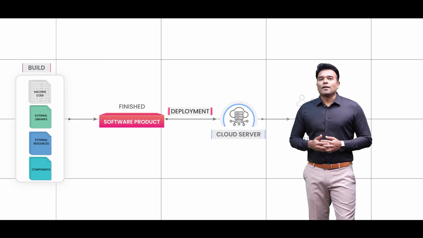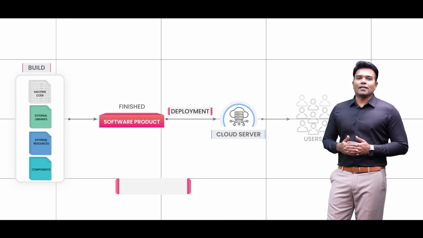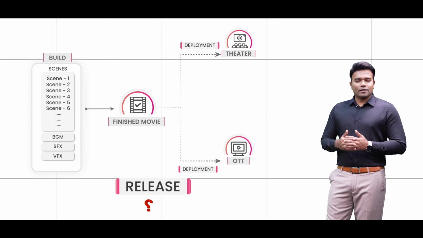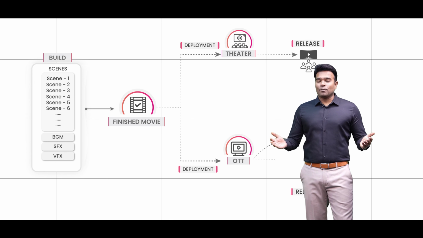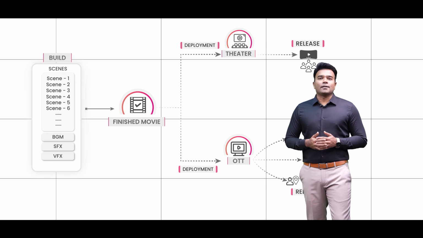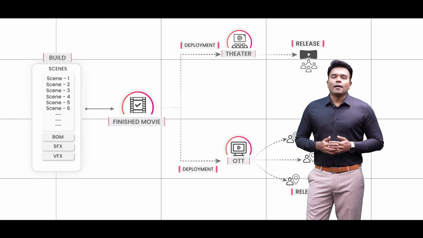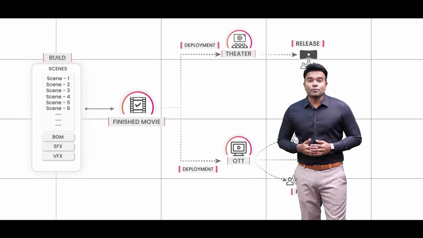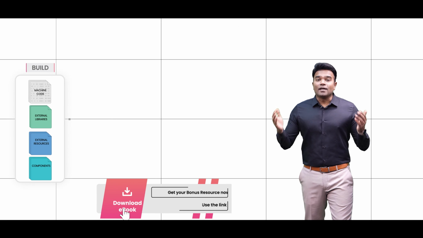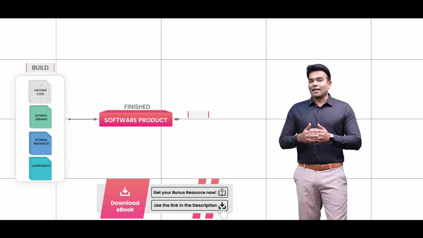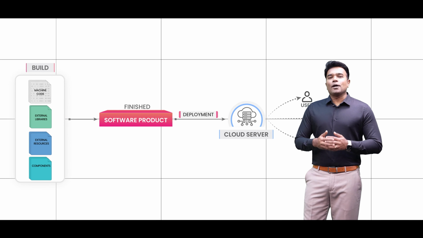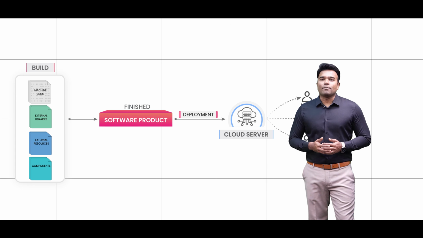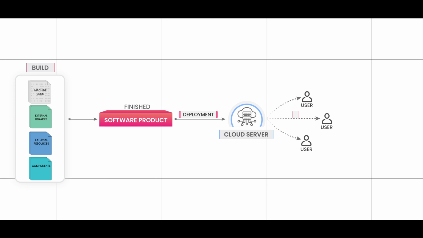And then, continuing further with the same analogy of the movie, what does the release really mean? Well, you know that the release of the movie is like making the movie available for public consumption. You would be marketing the movie and telling all of the audience what the movie contains, so that the audience can go to the theater and experience the release. On similar lines, once your software product has been placed on the cloud servers, you start the marketing activities of informing the potential customers about the kind of software product that you have placed, so that the customers or the end users can download and use that software for their respective benefits.